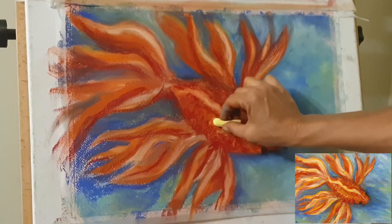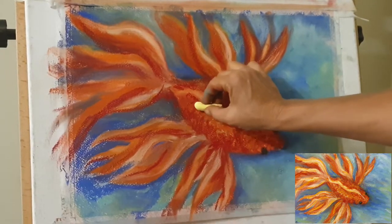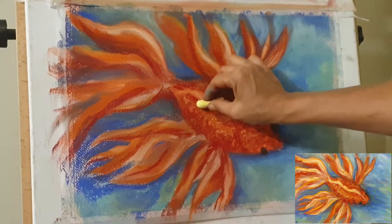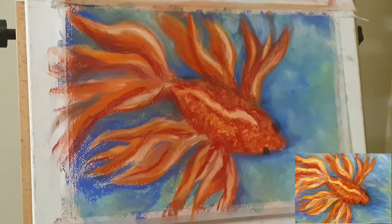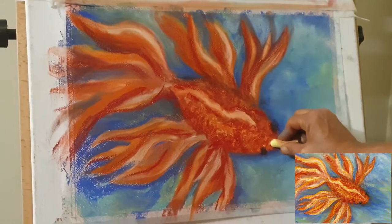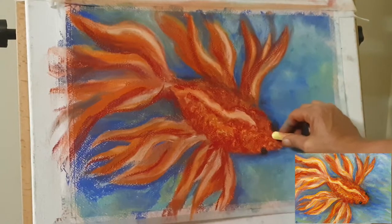So I have the white now, and just touching some highlights in on the scales. Same little motion again. Not too much of it though. A little bit on the face, just to bring that up as well.